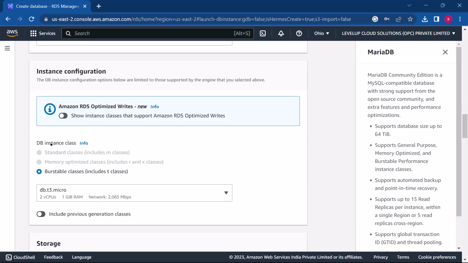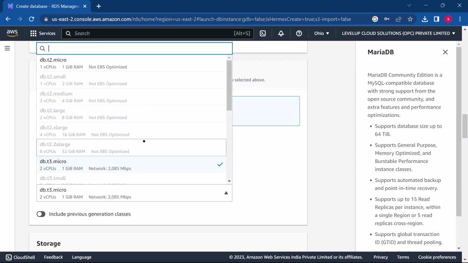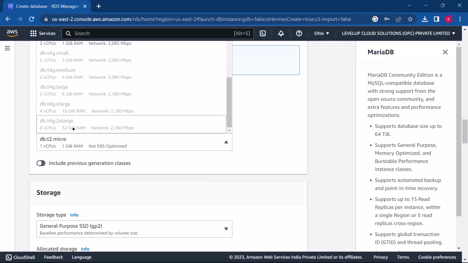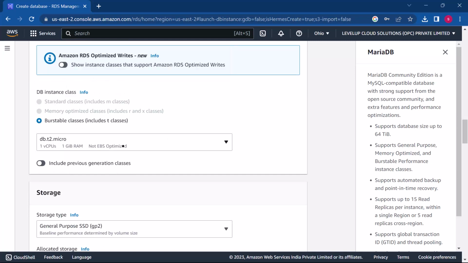I have told you there are different types of instances. Standard. Now if you look here, there are different options. There is DB T2 micro. With this you get 1 CPU, 1 GB RAM. And if you go to other options like DB T4G, you get 1 GB RAM. Then there's one with 16 GB RAM, X large with 32 GB RAM, etc. But that is not enabled because this is a free tier. If you select either standard or dev/test, it will be enabled.